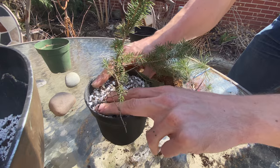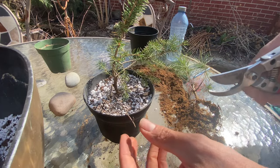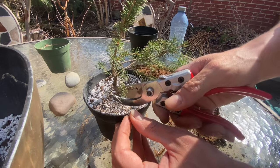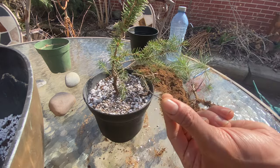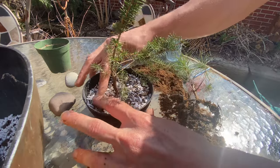I've waited a long time to be doing these repots and it is going fast. I don't need this bottom dead twig that was getting in the way anyways. This is fine.